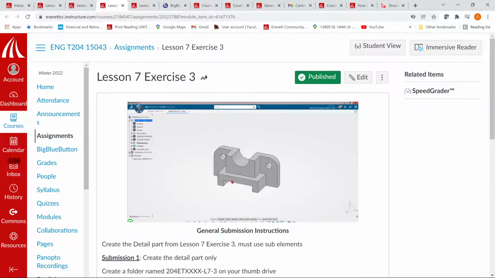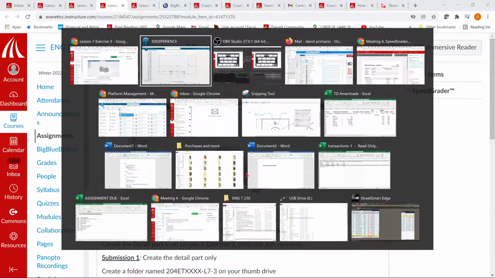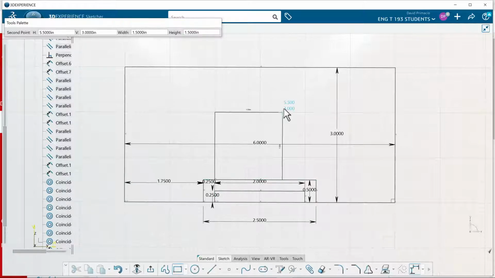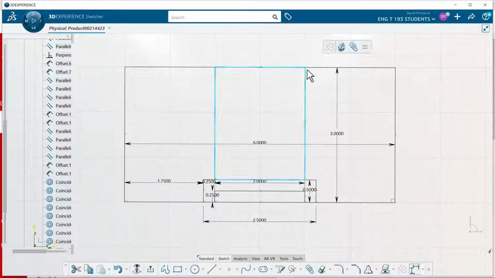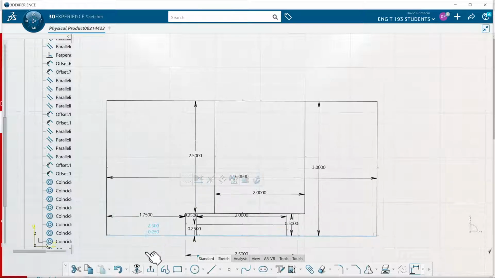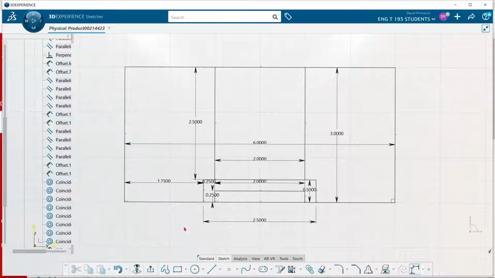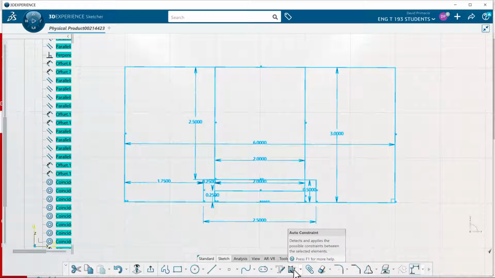So I have another block up here I need to add. Forgot. So let's create yet another rectangle. It's going to go from here up to here. With it highlighted, I go right to auto constraint. Again, if I move this one down, see that other one doesn't know to follow that well. So I'm going to hit undo. Put it back. I'll highlight the whole thing and hit auto constrain.